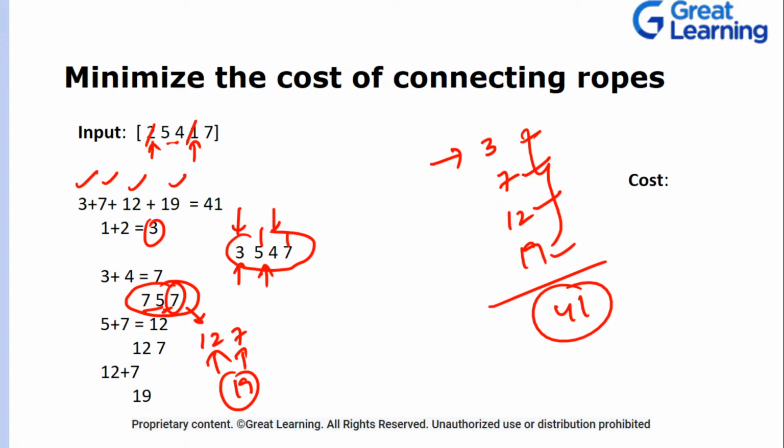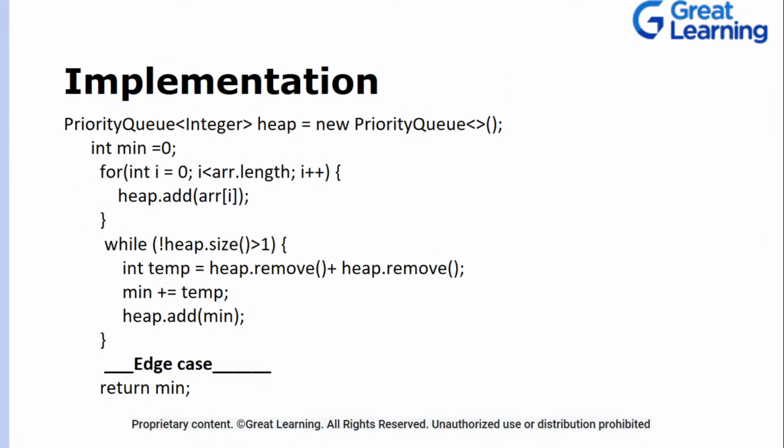Okay, great. So now let's look at the approach. The approach is that you will be using a priority queue. In Java, you have this inbuilt class that you can use in your collection frameworks, which is a priority queue. And how do you use it? You will use a priority queue, and you will name it heap, because this is how a heap works, right?